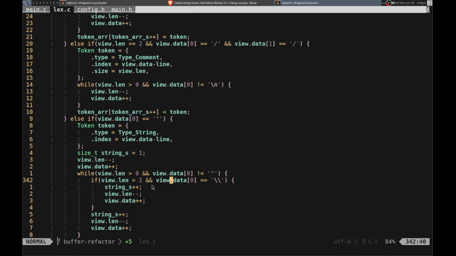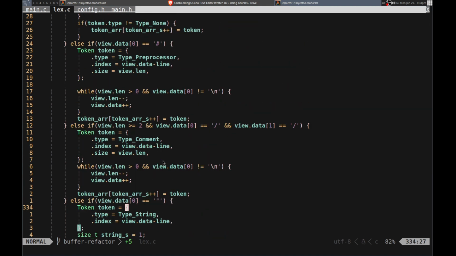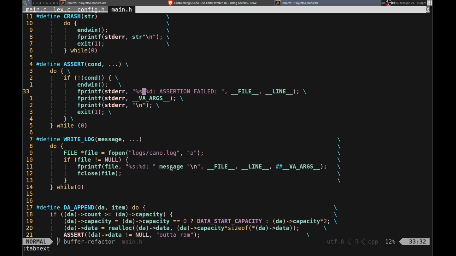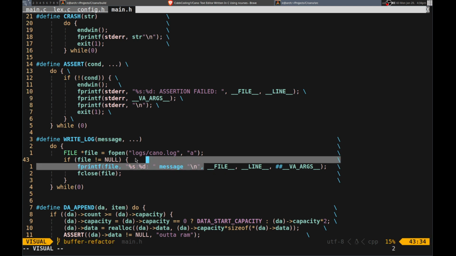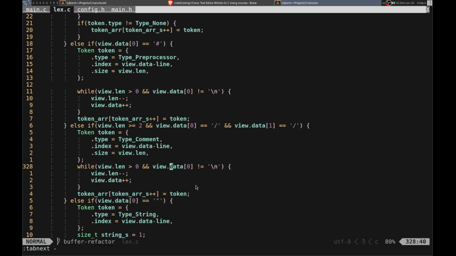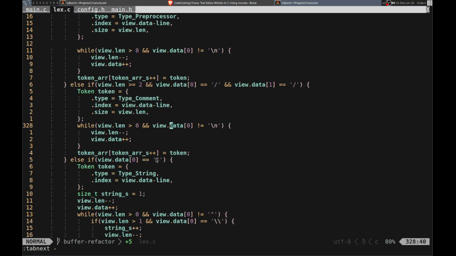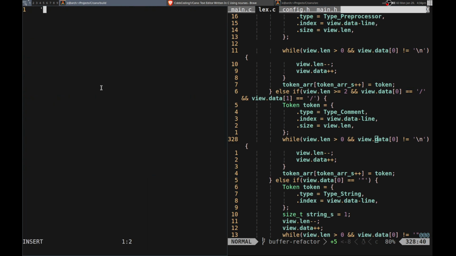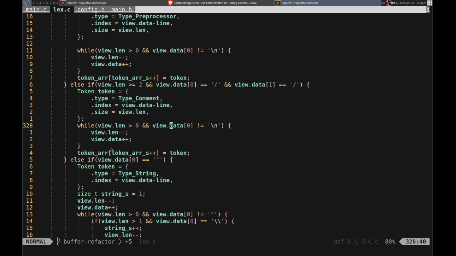Actually, do I even highlight single quotes? I don't think I do. Do I need to put a new line? No, I don't think so. Well, I mean, we can look. So, no, it has a new line by default, so you do not need to. Okay, yeah, I don't highlight single quotes. Why not? Should I do that? I don't know that I care to do that. I would just make it the same. Well, I could just do it.